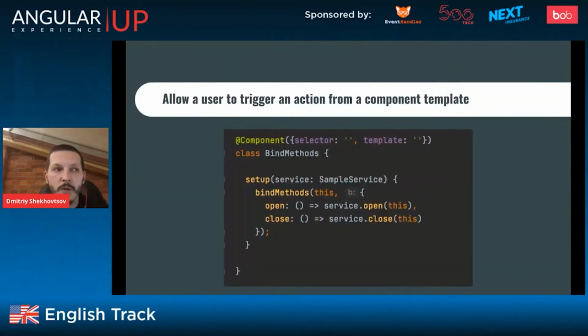There are several reasons for your feature to provide methods to a component API surface. One of those is to allow users to trigger an action from a component template. In this case, this method should be public and a part of the public API of a component. One of the things which is most annoying is boilerplate: while you're able to cut part of the feature into a service, you will still have all of the boilerplate connected to injecting that service and using it inside your methods. While simple things like bind methods, you're able to do as a one-liner.